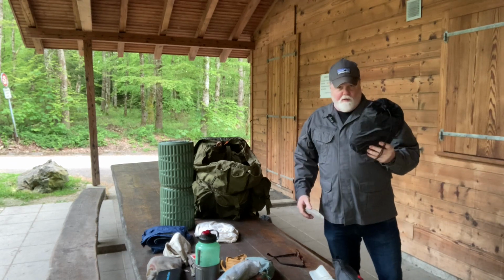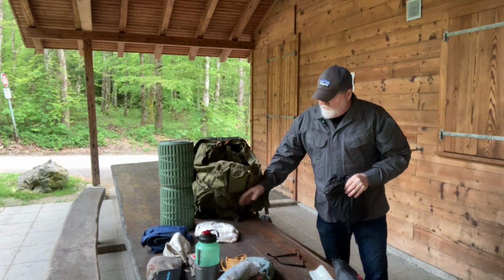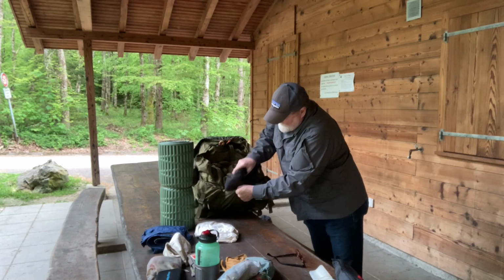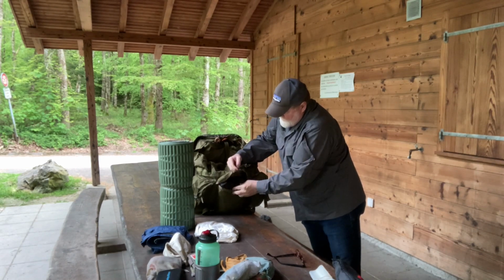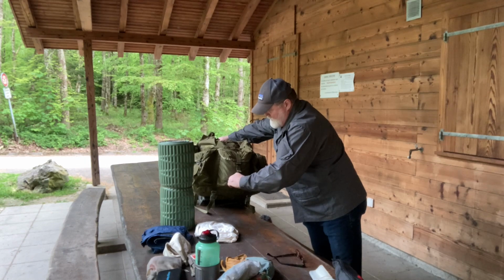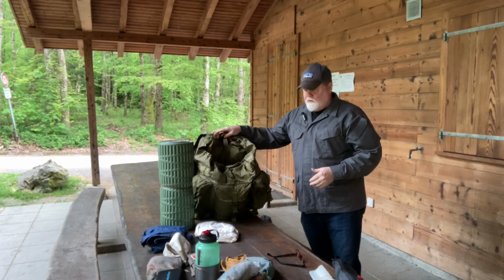This right here is my top, or my basha, and it's going to go into the center compartment. It's a larger, pretty bulky piece of kit, so I put it in the center compartment. What I like about the Alice pack is that you have these outer pockets which you can access very quickly and easily for items. I'm not going to be adding anything else to that pocket, so I can button it up real quick.